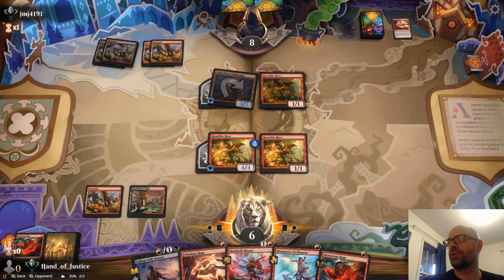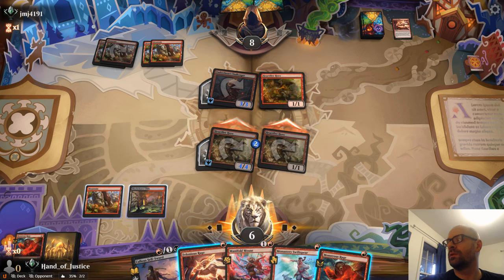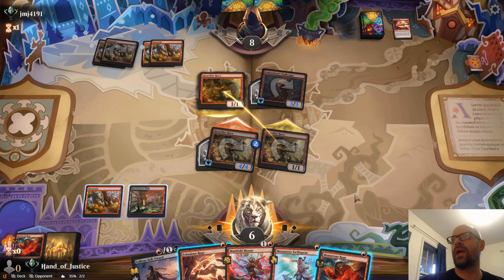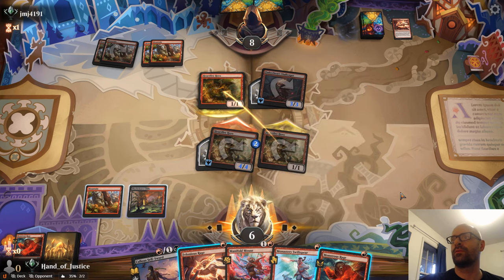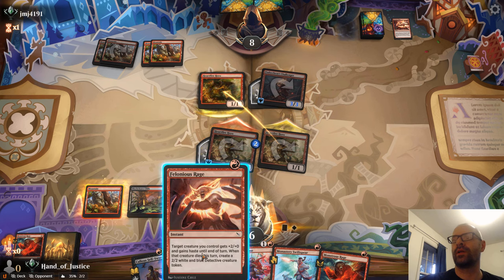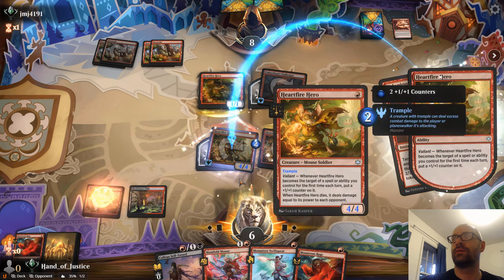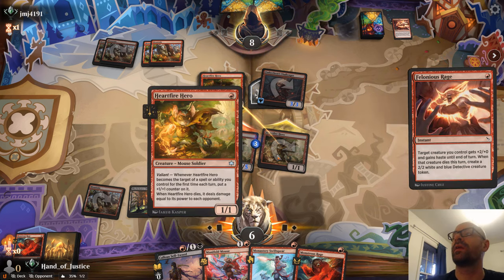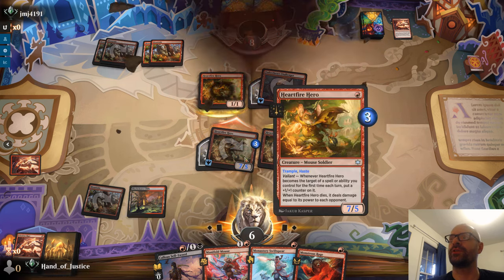Now we can just push Rage into Sellsword, and that should do it. Yeah, and we're not going to fall for the bait here. We're just going to Rage our... I guess that doesn't really matter here. We can just do either one. Because if they have another Lightning Strike, then they could just get our Heartfire Hero in response. Yeah, and that should do it.